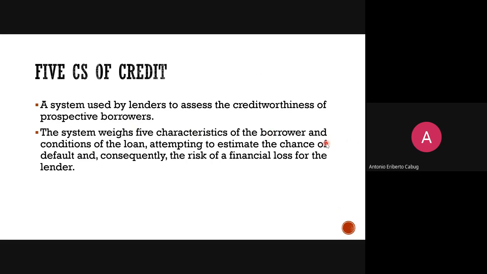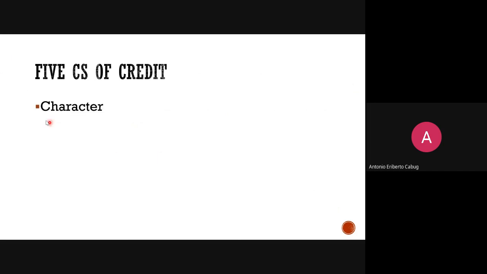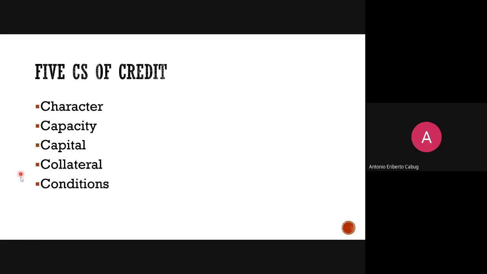So, ano itong 5 C's ng credit? Okay? So, the lender will be looking at your character, capacity, capital, collateral, and conditions. So, let me repeat. In the 5 C's framework, the lender will assess the borrower using the following criteria. Okay? Before giving credit. Bago pa utangin, titingnan muna ang 5 kriteryang ito. Character, capacity, capital, collateral, and conditions. These are the 5 C's of credit. So when you go to the bank and you would like to take a loan, you would like to take a loan because you might open a business, buy a home, buy a car, buy an appliance, or what have you. They're going to look at your 5 C's.